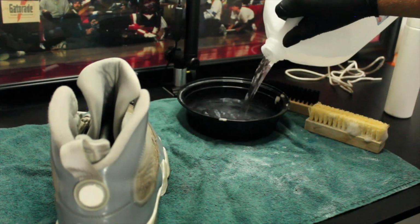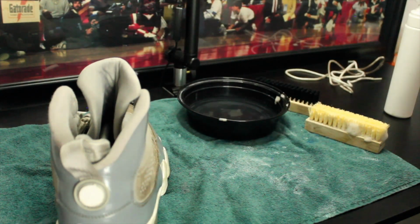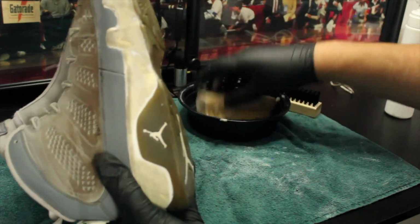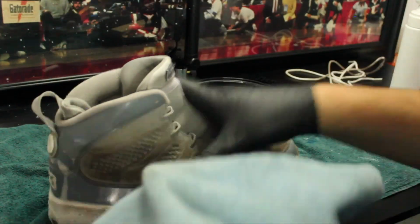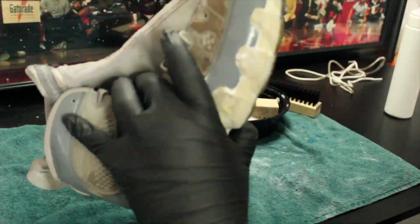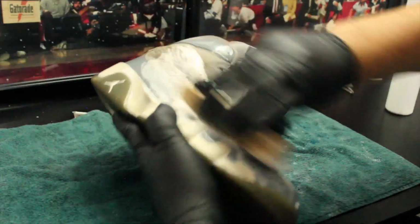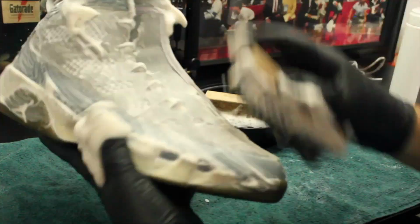I ended up needing more water. I didn't have enough water in the bowl. But yeah, you basically want to repeat that process until you're satisfied with the results. I recommend cleaning shoes a minimum of 2 times. I feel like the first time just knocks off the dirt and grime, like the top layer, and then the second time is more of a deep clean. So I recommend a minimum of 2 times, but you can clean as many times as you prefer until you're satisfied with the results, but at least a minimum of 2.